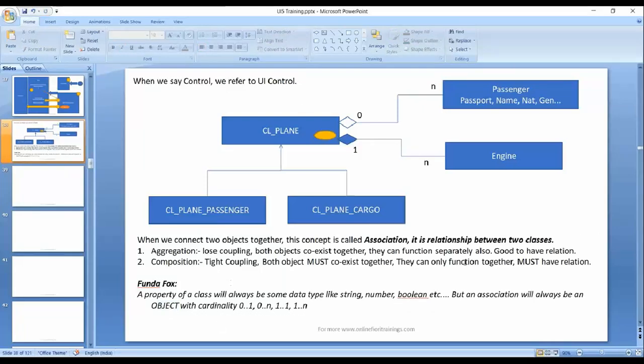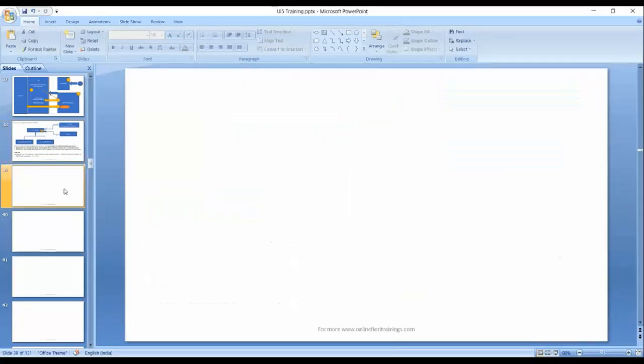Now, in the context of UI5, how is this whole thing helpful for us, guys? Let's first understand where inheritance comes into UI5.